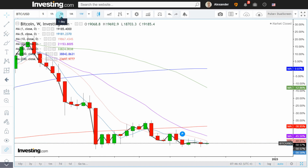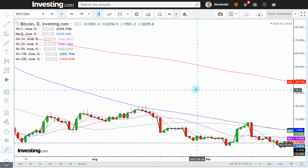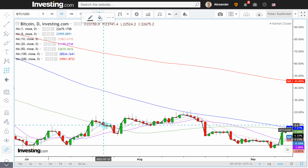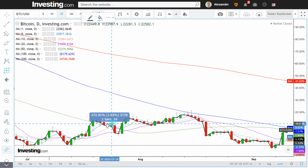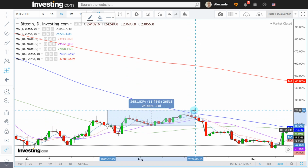So yes, the 200-week became resistance. It just did. The 50-daily moving average resistance is also a bit of a big deal. So let's measure a bit here with the handy tool. The 24th of July. So here is the 23rd of July. We did actually close above it, but when I made the video, we were below it. So we peaked a bit above, then we lost it, going down maximum 8%. Then we did have a maximum 12-ish% rally.